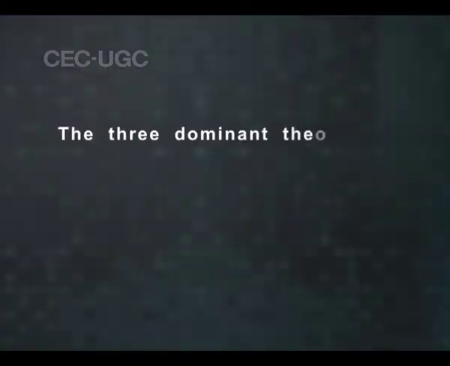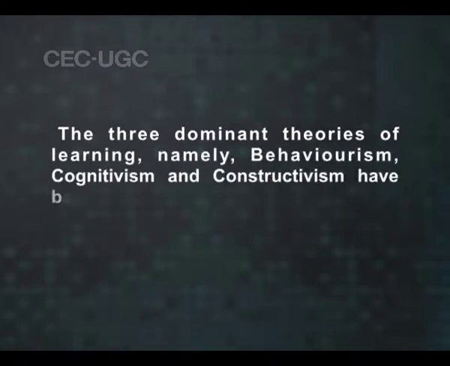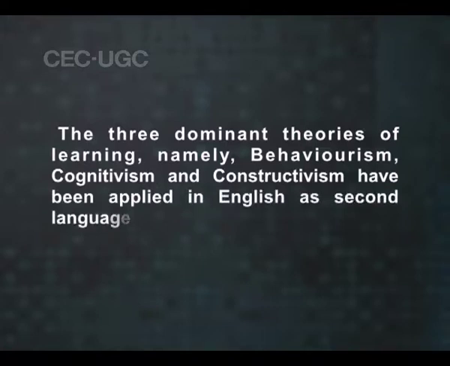The three dominant theories of learning, namely behaviorism, cognitivism and constructivism, have been applied in English as second language classrooms. All the theories agree with the postulate that language is to be used by the learner to attain its mastery. We have also learned that there are different approaches to language, communicative approach and structural approach being the prominent ones. Depending upon the accepted approach, different methods have been spelt out, like the direct method and the bilingual method. A variety of strategies and techniques also have been developed accordingly.